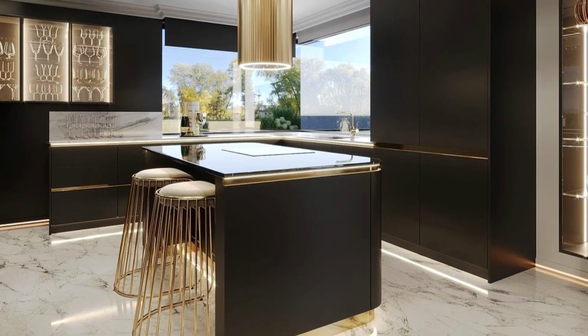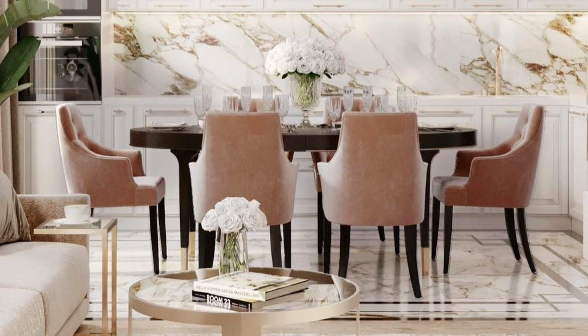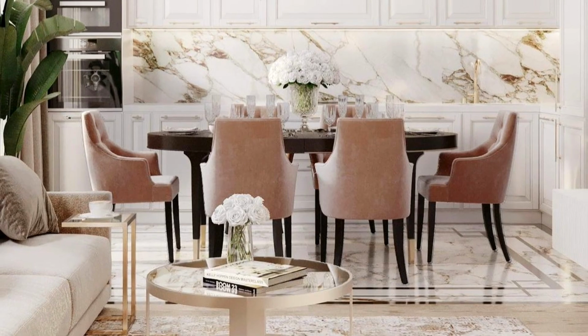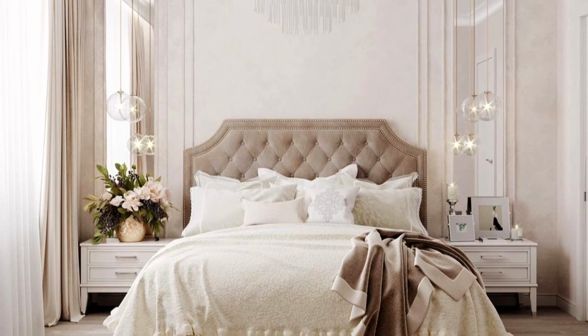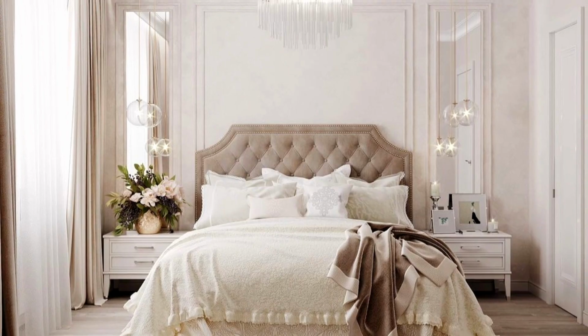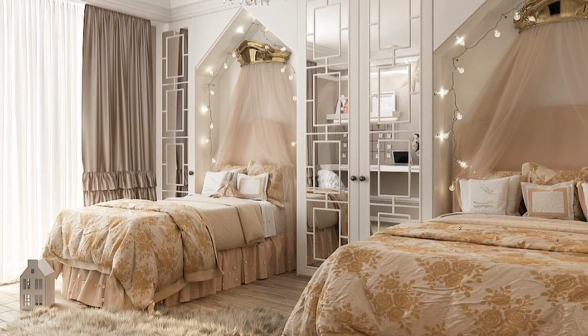Bedrooms are for relaxing. It should be an oasis where you unwind and enjoy a peaceful sleep. Try to keep it minimal and simple, but beautiful and pleasing to look at, so that you can rest while keeping a beautiful space. There is a lot to pick from. The ideas presented give examples of various ways to decorate and design your space.